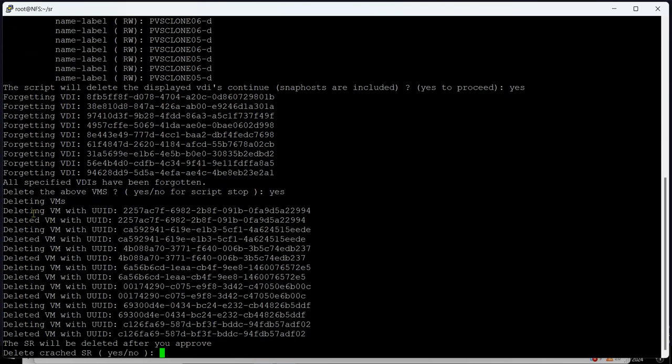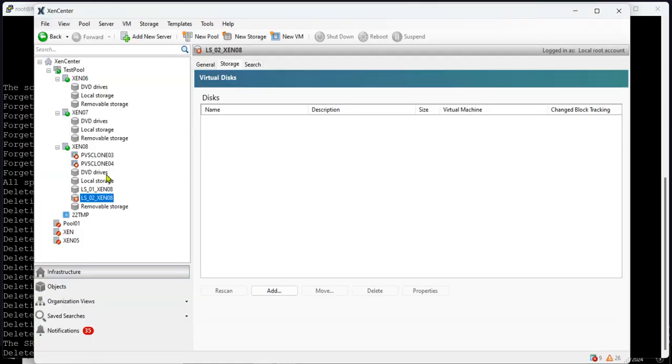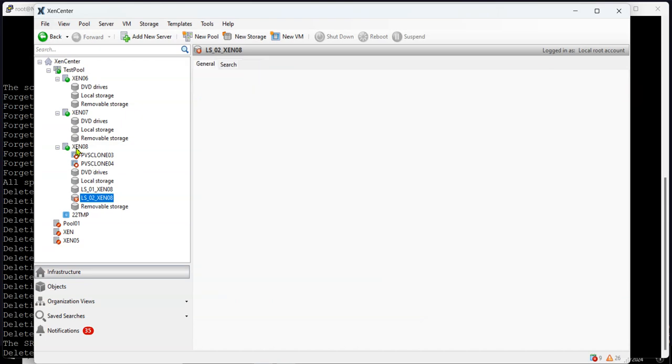And the message is doubled, but first one is starting deleting. So this is when it's launching the command, and this is the confirmation that it deleted. So if we go back, our two VMs are also gone.